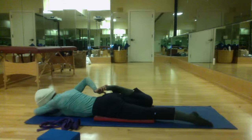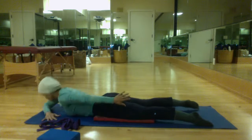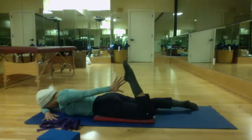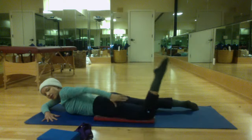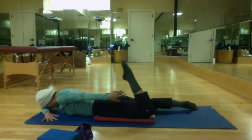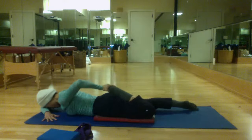Now as you release your stretch, take a deep breath in. Change your hand. So your right arm comes forward as a headrest, and your left fingertips reach back towards your heel. If you can't reach it, and you don't quite want to do the loop yet, don't worry about it. Just push down through your hip, and as you pull your heel down, lengthen the kneecap out of the hip. 3 deep breaths.